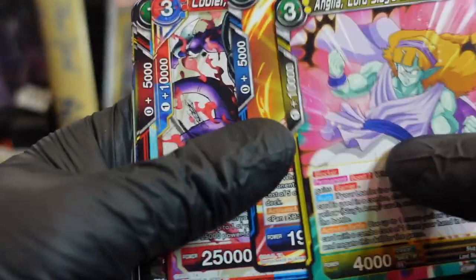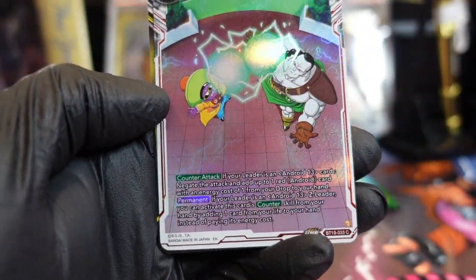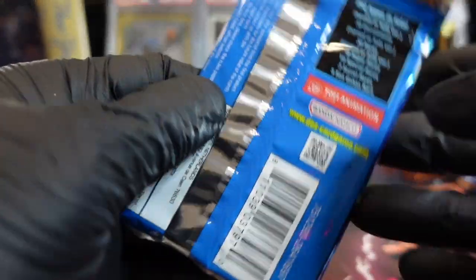Last three packs. Three packs, come on. Let's go. Ooh, okay. Android Assault. Uncommon and okay. Regular. All right.